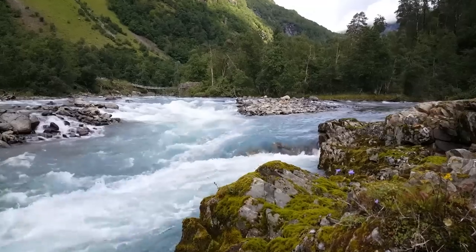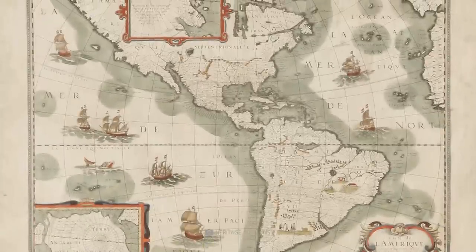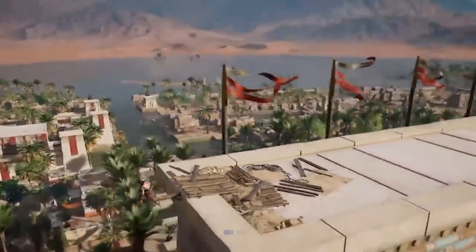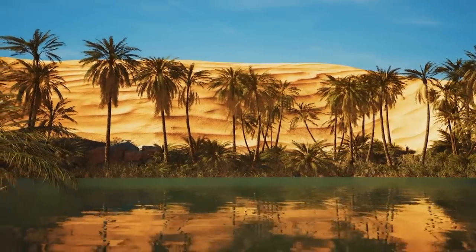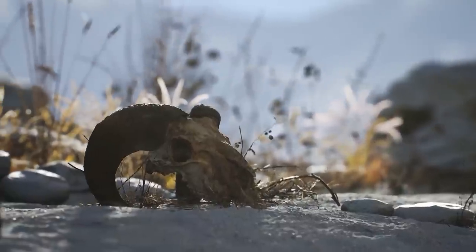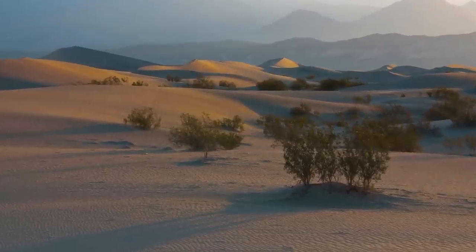Numerous settlements and cities were immortalized along these river streams on the historical maps. A map made by Petrus Bertius in 1645 gives a detailed insight into these water courses and the villages built along them. Another map published in 1639 also shows a vast network of rivers cutting across the Sahara. If these illustrations actually reflected reality, the consequences would be far-reaching — long-forgotten civilizations may have existed there, and relics of lost ancient peoples could still be hiding under the hot desert sand.